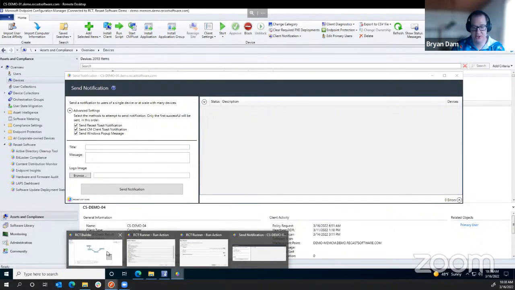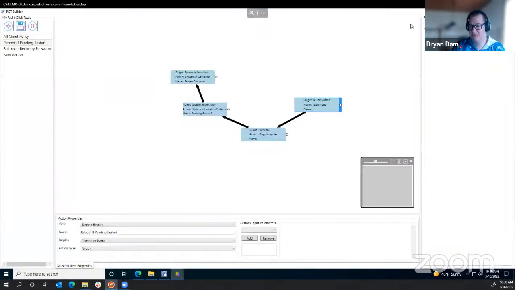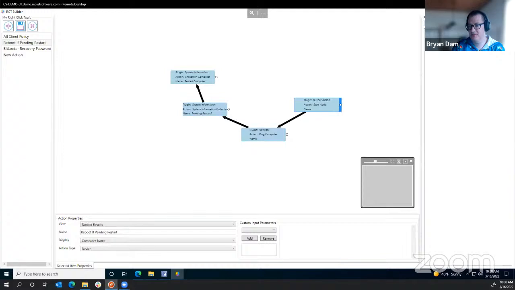So there's Recast toast. Windows pop-up. Is it called Windows pop-up? That's what I'm going to go check. I wonder if we have it as a distinct action. You also have to spell Windows, right? No, I don't see it. We should make that one. It works, again, through a low-level Windows API, so it's pretty basic, but it will work everywhere.